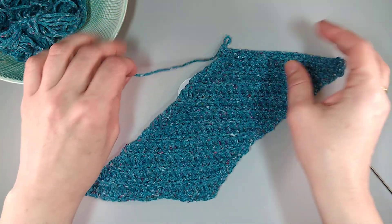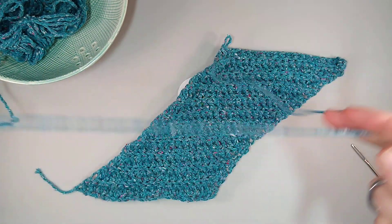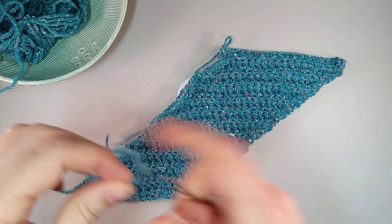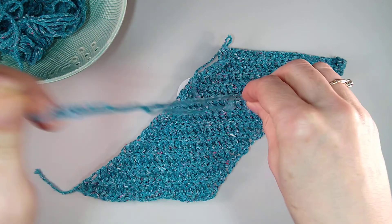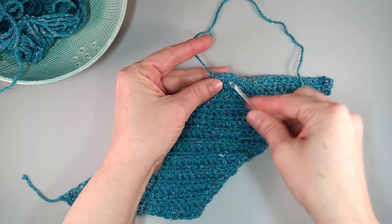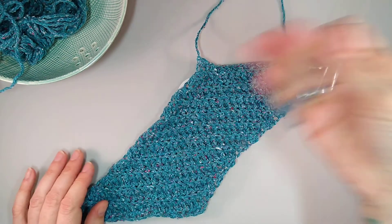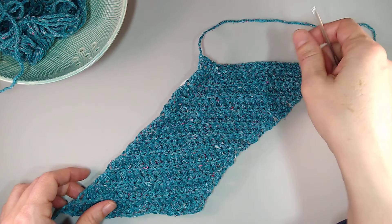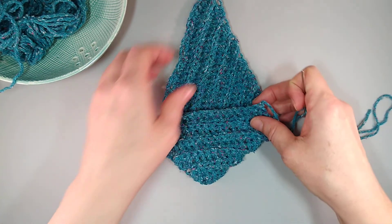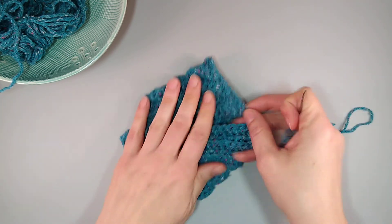Now that you have enough rows, you're going to cut a long length — just make sure it's pretty long because we're going to do a lot with it. I have a nice long length there; I'm going to put my needle on. You can fasten off before, but I always fasten it off with my needle once I do this. So we have it fastened off and a needle attached. Now we're going to flip it over, turn your work, and turn it this way as well so that we have these two ends lined up — just like the pictures show in the pattern itself.